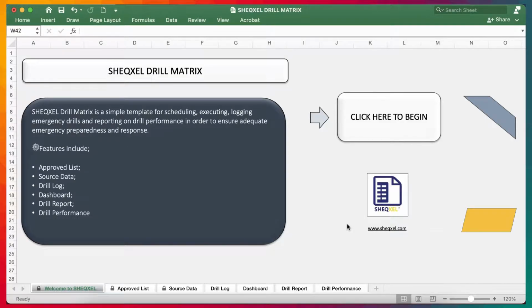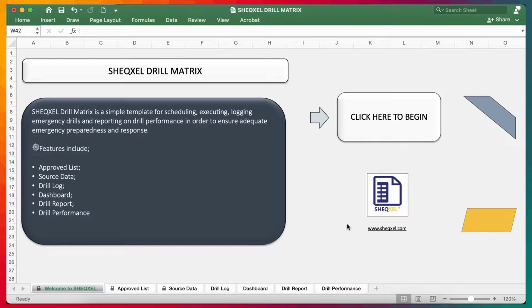So when it comes to emergency preparedness and response, it is always important that organizations identify all foreseeable emergencies that can potentially impact their operations and plan adequately for them by putting in place arrangements that will mitigate the consequences of these emergencies when they occur. And as part of the preparation, you need to carry out emergency drills or exercises that will enable workers to be familiar with actions they need to take in order to safeguard their health and safety.